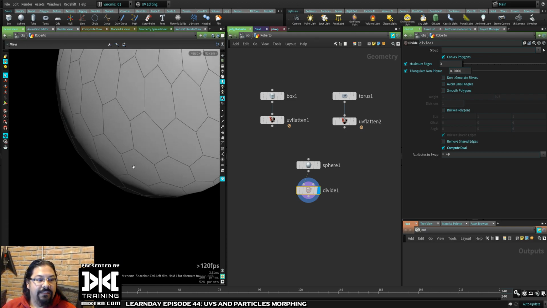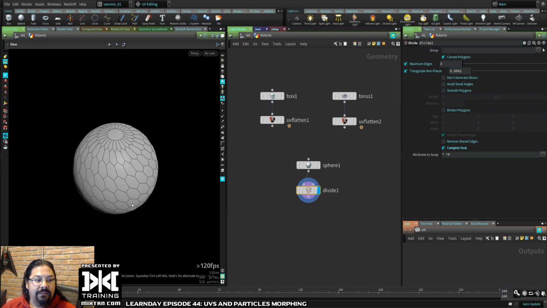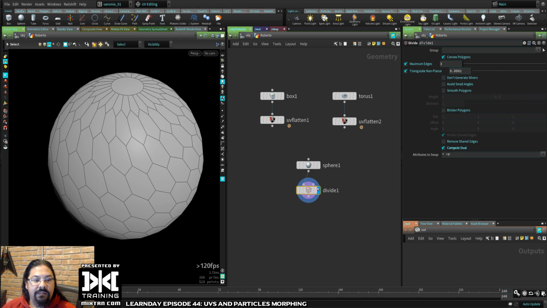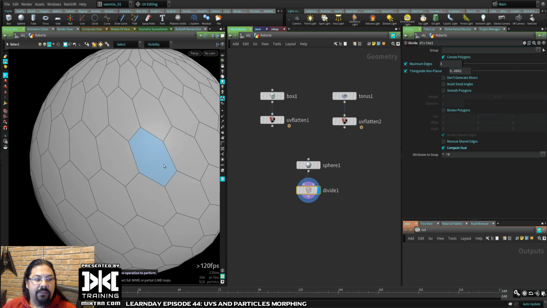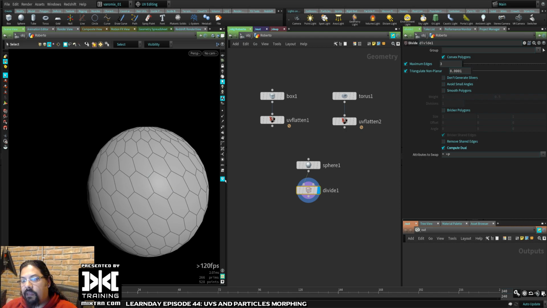If you just model your object, subdivide it and then do this compute dual, you can get the meshing you are seeing in that basket. Really cool, really simple stuff.